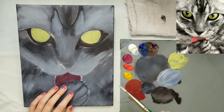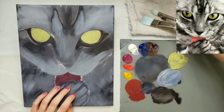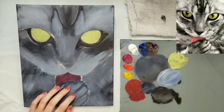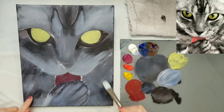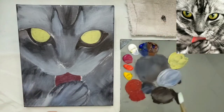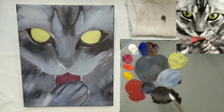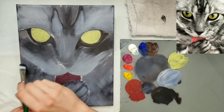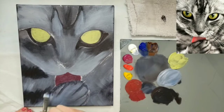Okay, and now I think I'm going to switch and get a different brush. Well, you know what, actually I want to use this brush for the body you're seeing back here, because you're not seeing a whole lot of detail, so I want to just put that in with the big brush and not do as many details on it. Alright, so I got the dark color again, and I'm just going to go in the dark areas. I think I'm just going to do one side at a time so that it won't dry before I get to it.